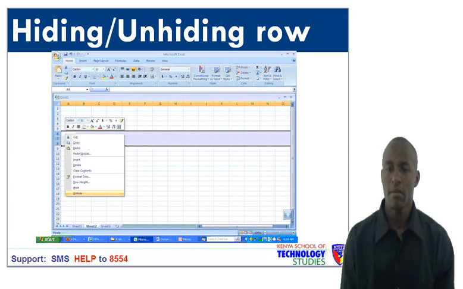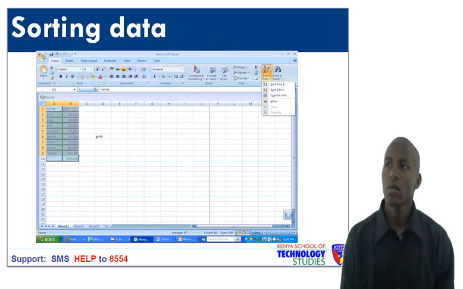unhide. Sorting. When you want to sort your data, just highlight the columns you want to sort, then click home, and then move to sort and filter command button and click, and then from there you can select either sort by ascending or descending. You click one of them.